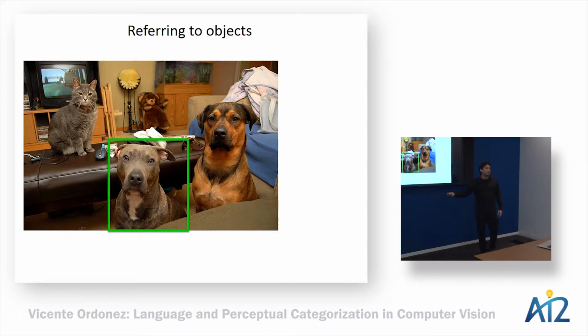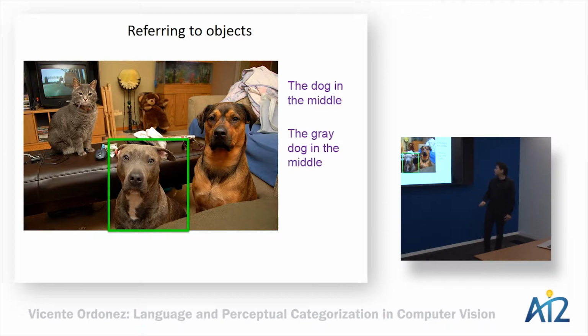So these are some examples of referring expressions for these objects. The dog in the middle, the gray dog in the middle, or the gray dog. So here now, if I hide the bounding box, you can find back what the object in the picture is. And so there is a way to verify how correct these sentences are without necessarily asking people whether these sentences are good for this object or this image, which is more subjective. So now you have a way to verify these expressions that is objective.